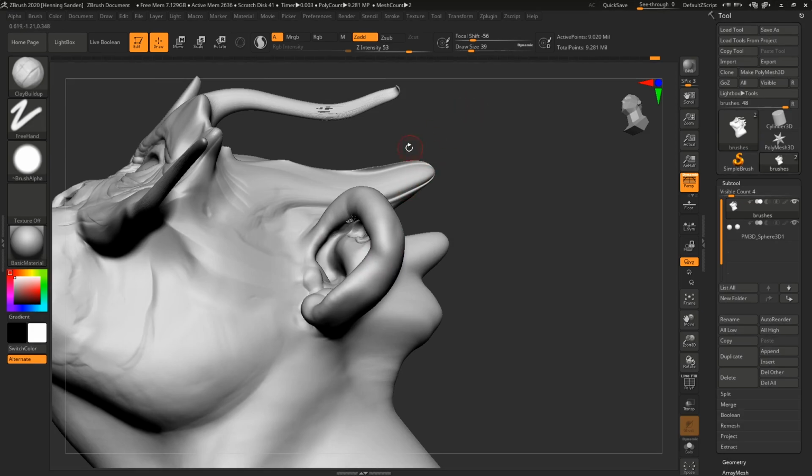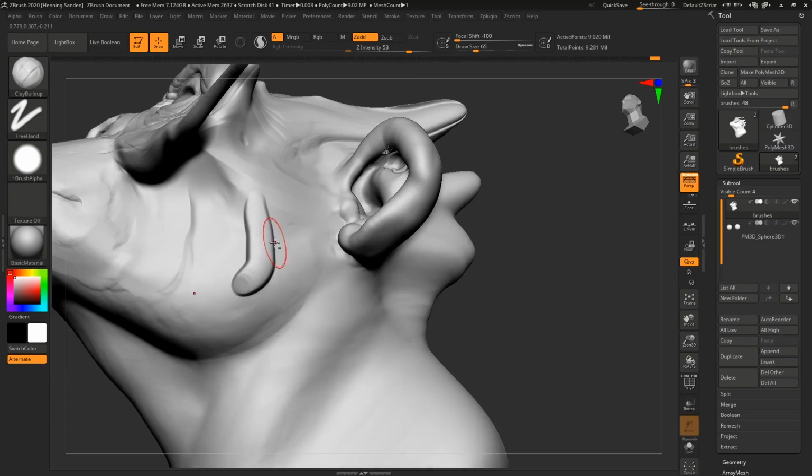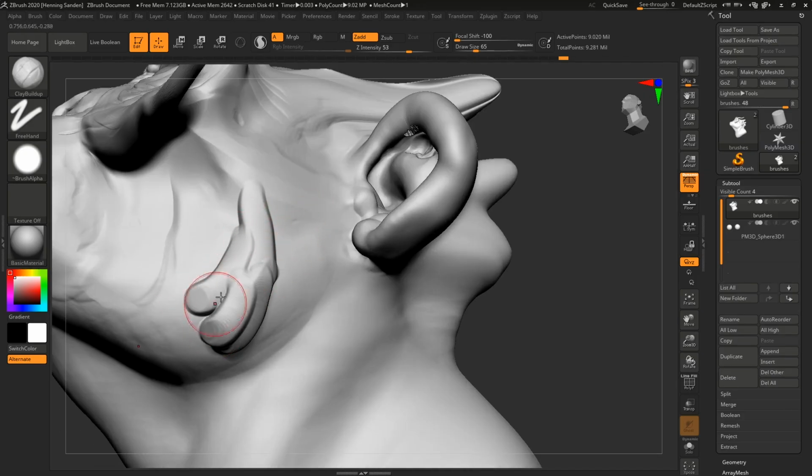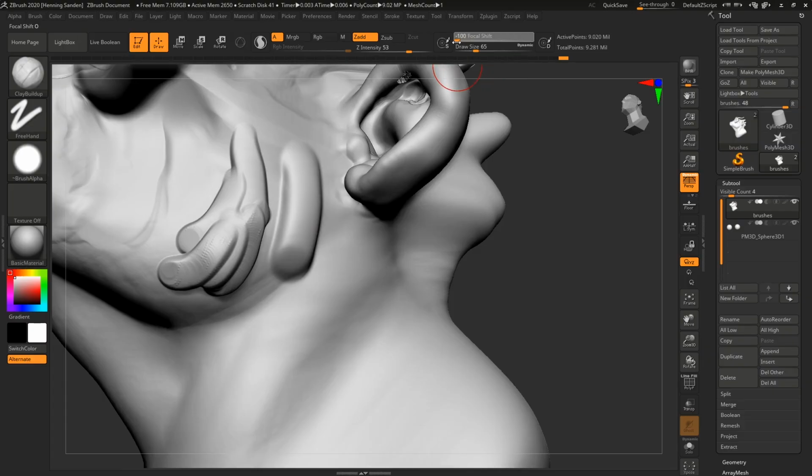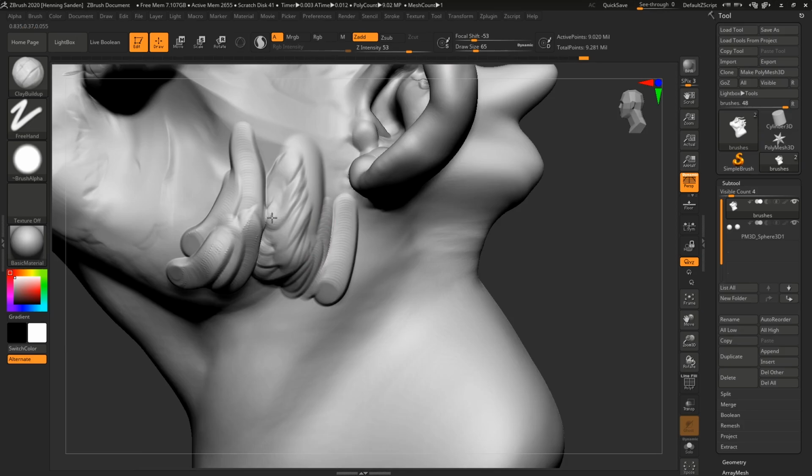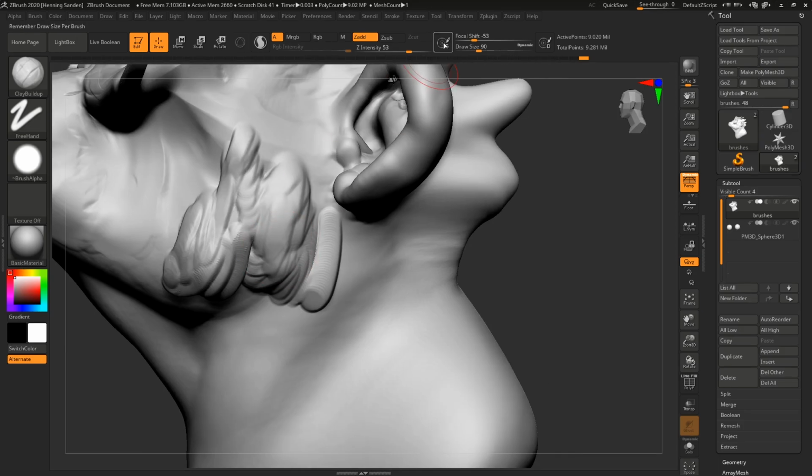One thing we should look at as well is the focal shift. So if we set this all the way to 100, you can see how incredibly soft it is. There's barely anything going on whatsoever. Compare 0 to minus 100, and you're just seeing how incredibly different these two strokes are. One is way harder than the other. In general, what setting you want depends on personal preference and also what kind of brush you want as well. But yeah, definitely play around with the focal shift. You can get some really cool results.